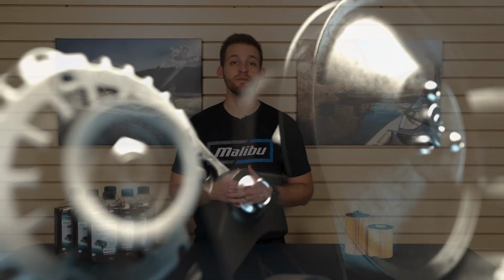Malibu recommends changing your oil every 50 hours. For those who run the engine at higher RPMs more frequently or are at higher elevation, you may want to consider changing the oil even sooner. Changing the oil on your M Series engine can be done with just a few tools and will take only about an hour or two.